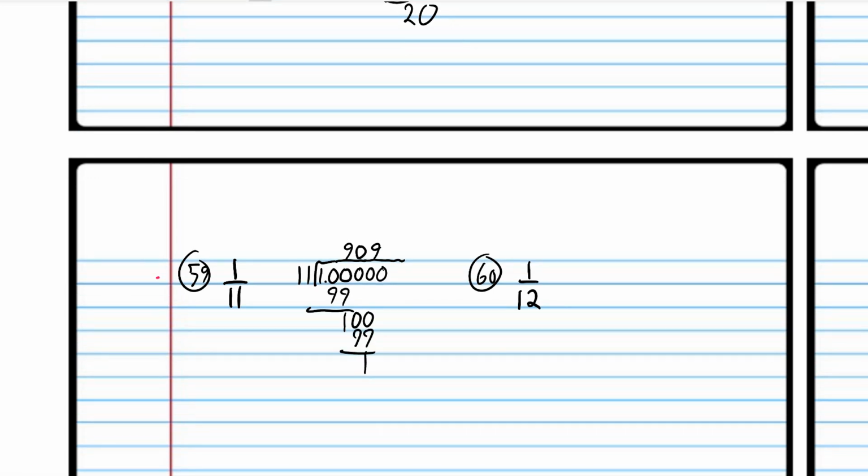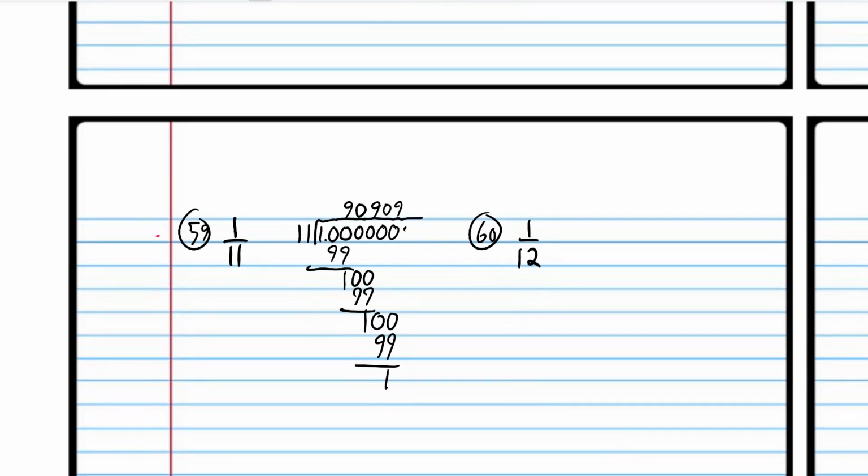Bring down a 0 because we have to keep going because we have a remainder. So bring down the 0, and after you bring it down, it still doesn't go in, so you have to put a 0. And then bring down another 0, goes in 9 times, and I think you can see what's happening here. You have to bring down a number, but after you bring it down, 11 still doesn't go in, so you have to put another 0 there, and it just keeps going on and on and on. But just be aware, there's something really important to understand here.